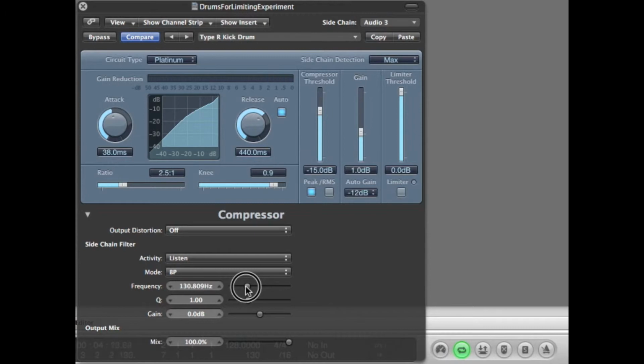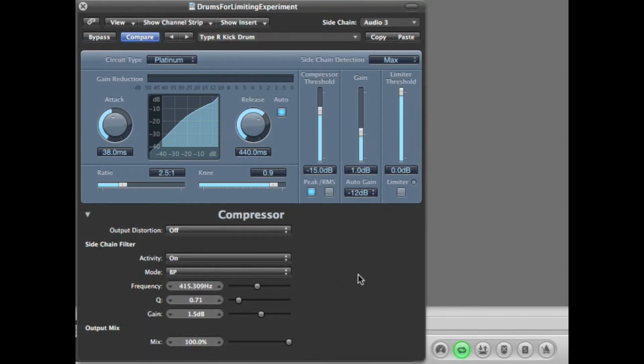Now if I don't like this particular tom drum, I can identify it. This is a more narrow filter and a broader filter. So now this will be my trigger, my threshold trigger for the compressor. And I can just boost that signal if I need to. All right, let's apply that. And this is my drum track using the sidechain for the compressor.